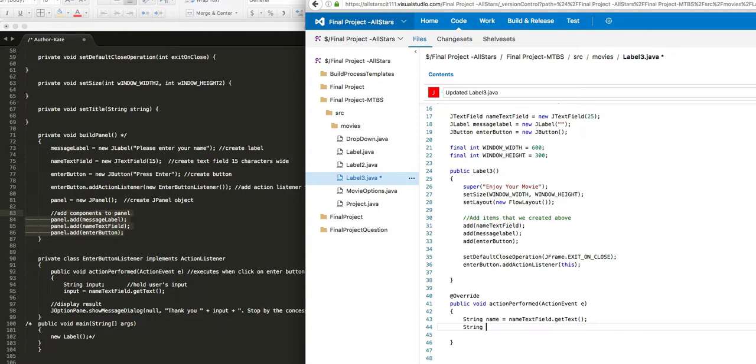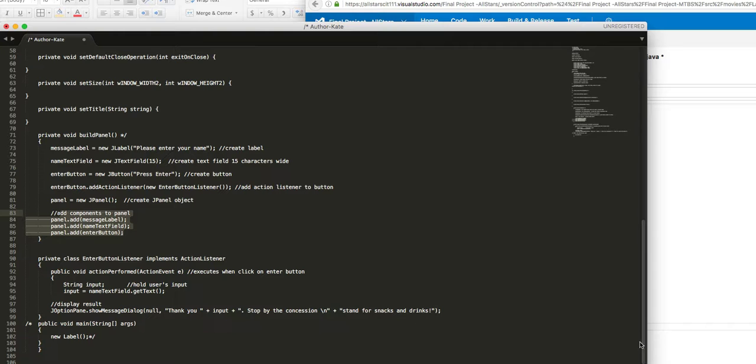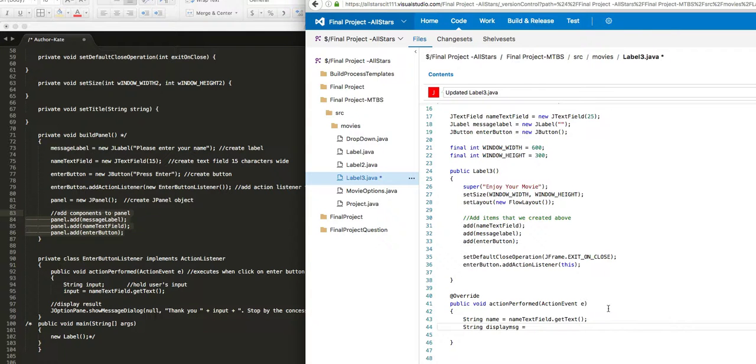And then we could say something like, I don't know, displayMessage equals. I'm trying to see what you had there. You were saying thank you, stand for drinks. Not sure what they're going to enter, but they're going to enter their name, so I'll just give you something like "hello" plus that name. What it's doing is taking the value that the person inputs into the screen. We'll say Jeff, and it'll say hello, Jeff, and I'll put a space there. Not sure if that's what you're trying to accomplish, but you'll have it here and you can at least work off of it.